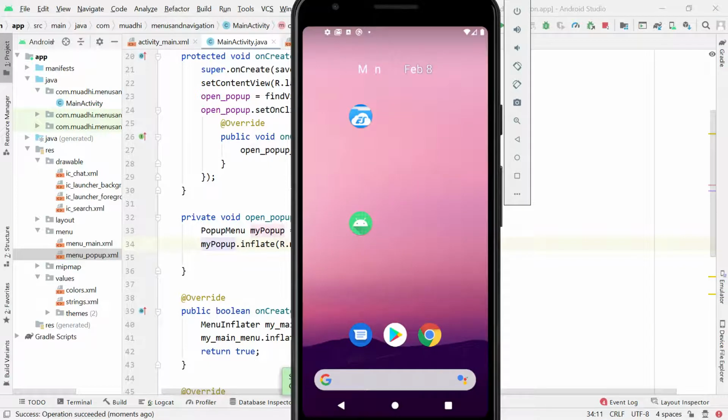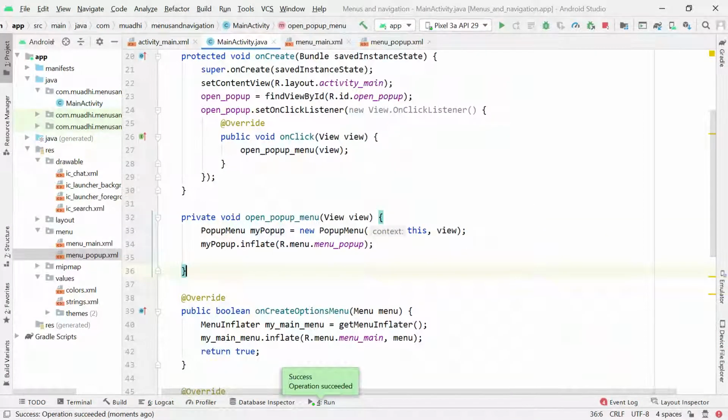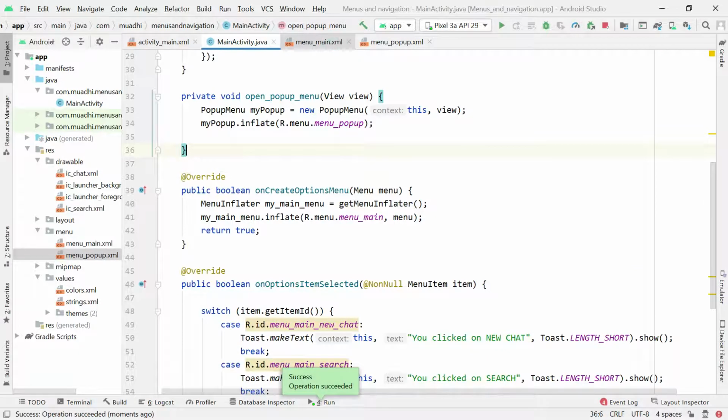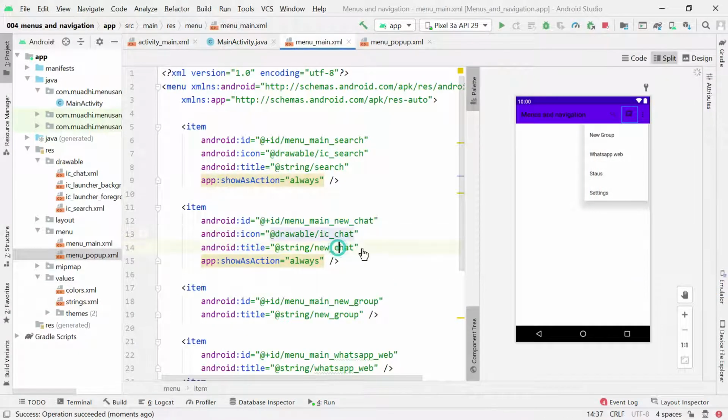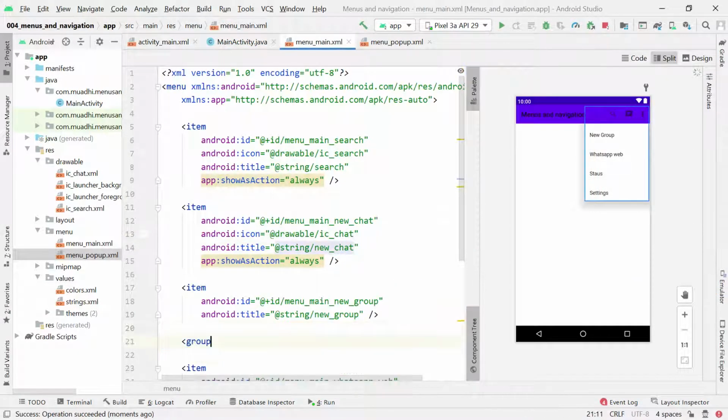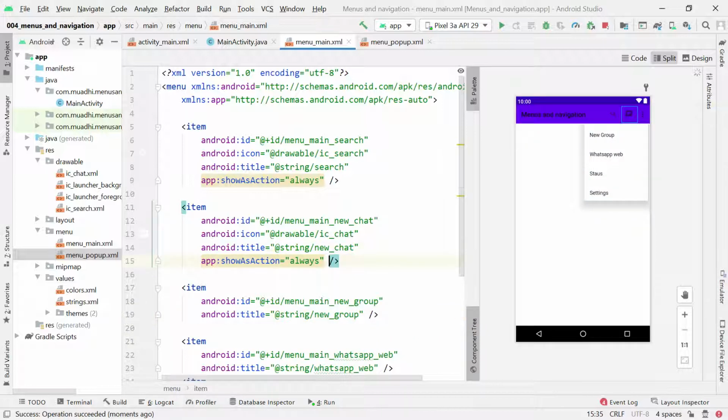What? Did it crash again? There's something wrong with our XML file here, I think. Yeah. Undo. Yeah, that's good, I think. Let's run it again.